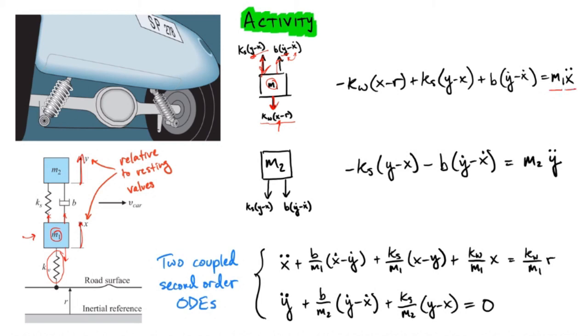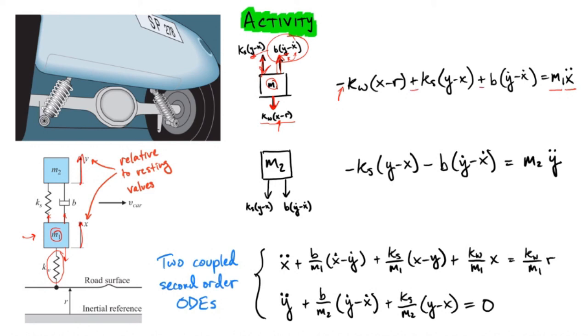So the variable that's describing this block is x, so it's x double dot. And that's going to be the sum of all the forces on this. In this case, if the arrow is pointing down, that's pointing in the opposite direction of x, which means you're going to have this minus sign. If these are pointing up, then that means that this force provides an acceleration in the positive x direction, and so these come in with positive signs.